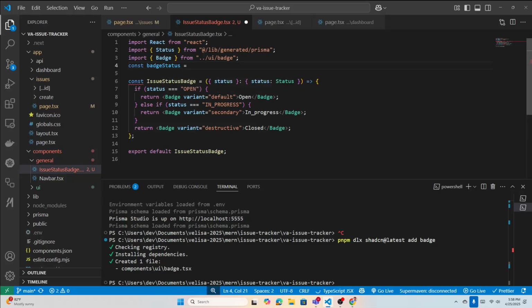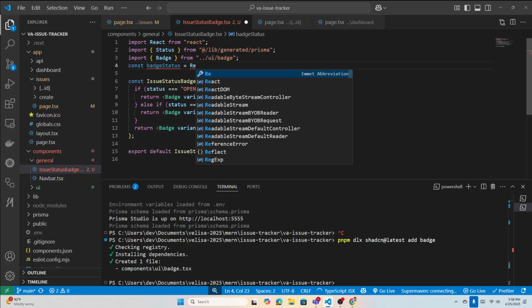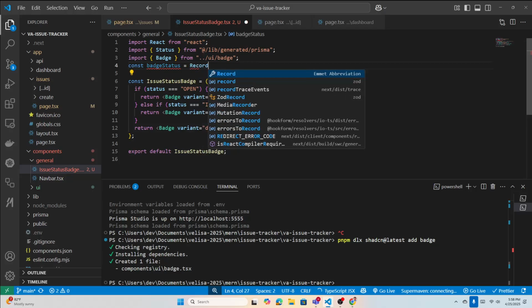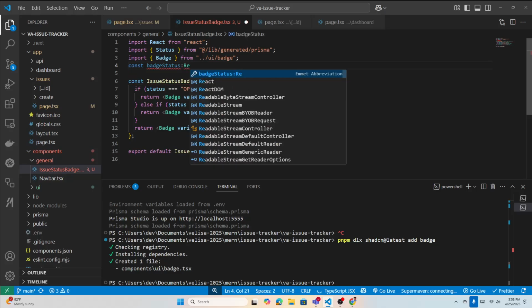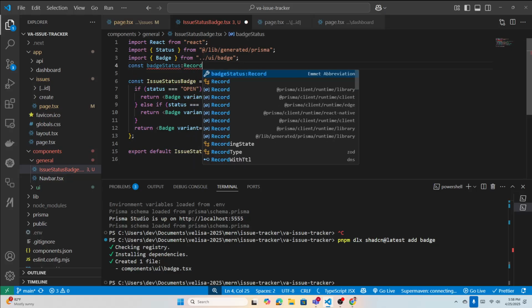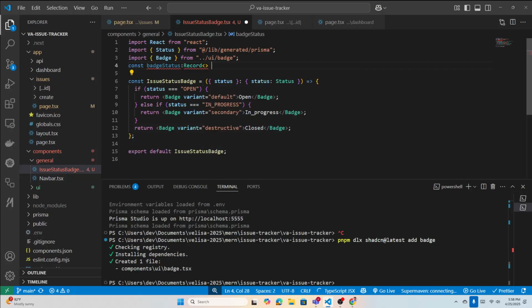There is a way to define the type, called Record, I believe. So not equal to, it should be a colon, and then you define the Record, like that, and equal to something, maybe an object.